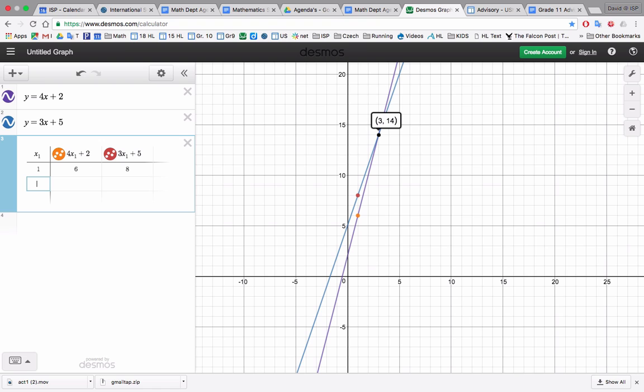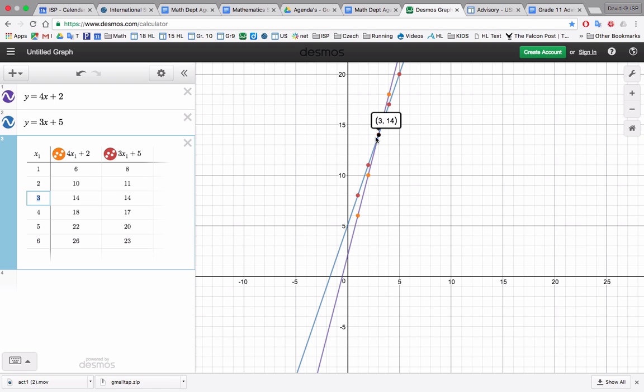I'm going to do 1, 2. Ooh. And it just makes it. And I can see right there on number 3, when x is 3, I have the two values of 14. But it is kind of a guess and check method. If this answer is like 3.712, the table doesn't work very well. Right, okay. And you can also see that these points here are coordinates on these two lines as well. Oh, it shows up over there.